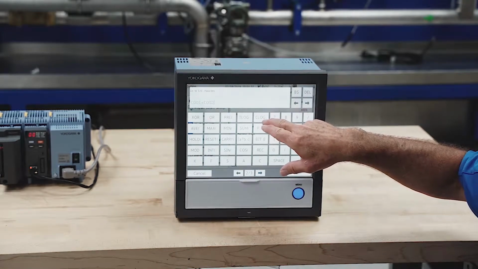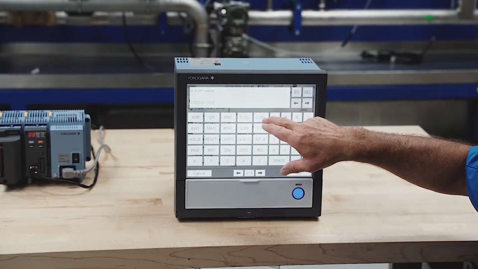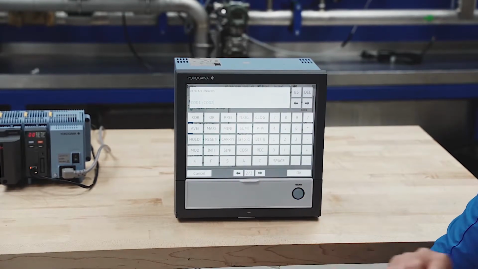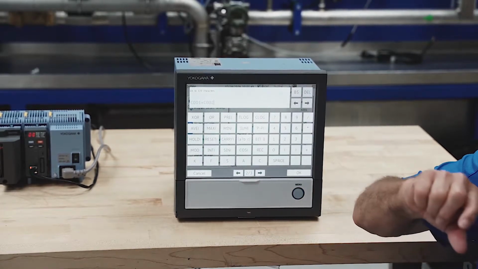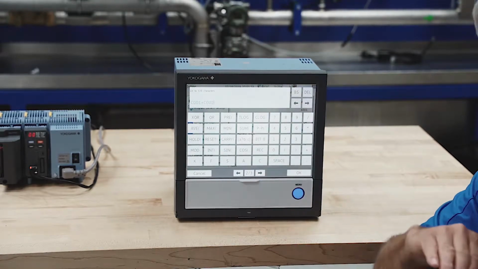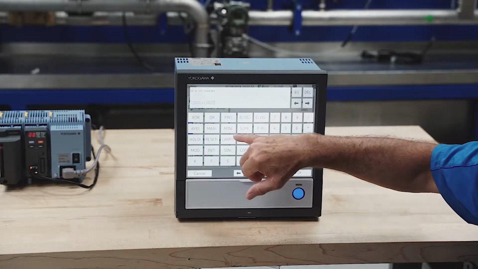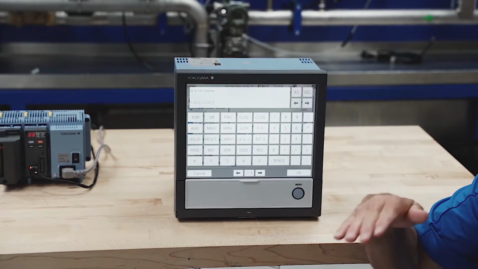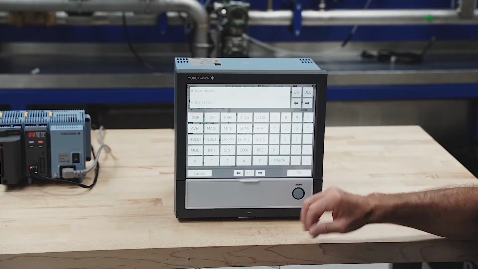This C-log function, what C-log does, if I programmed C-log max, I could take maybe 8 or 10 different channels, put them in one equation, and do the C-log max, and it would plot only the highest value it saw out of those 8 inputs as a trend line unto itself. I could do a C-log min, and it would plot only the lowest value. Do a C-log average, it would plot an average of those 8 values. So there's a lot you can do here with these math.